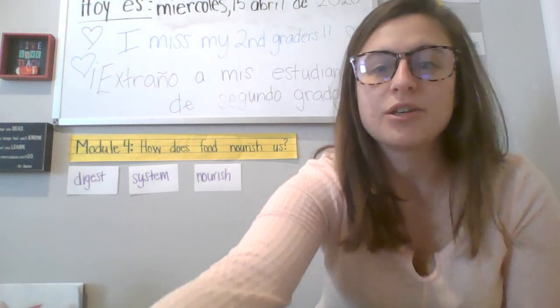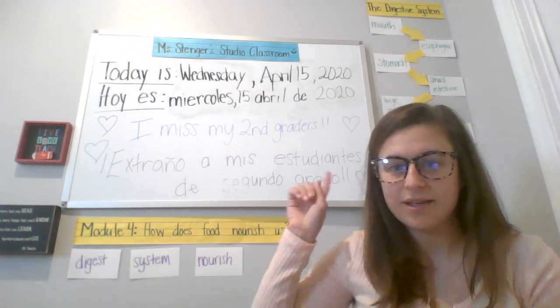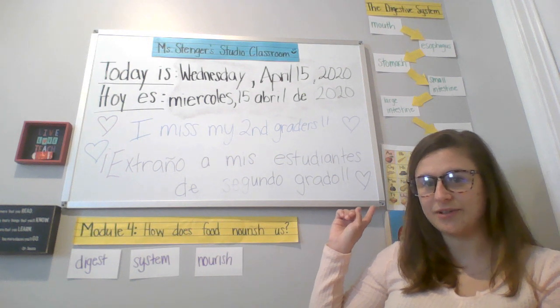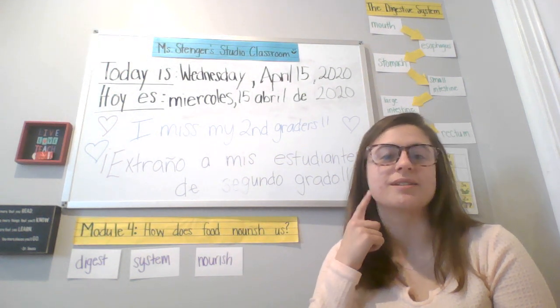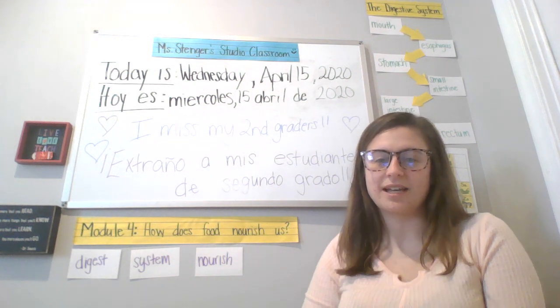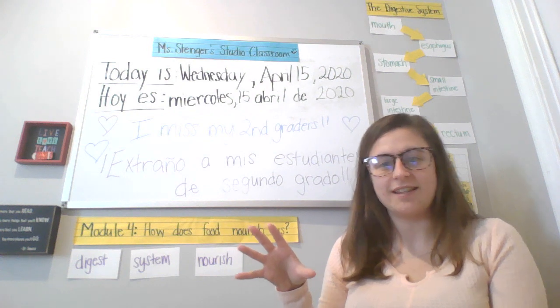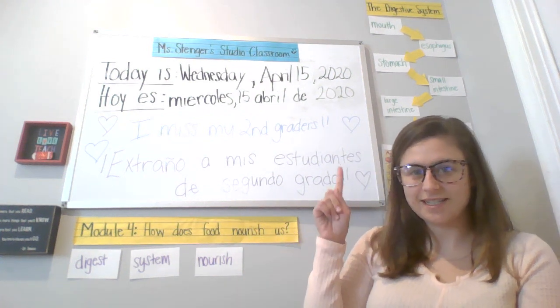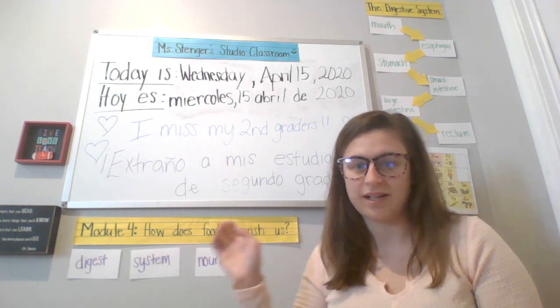In this book, you will see more steps of the digestive system, which you can see right up here in my at-home classroom. We remember that the digestive system starts in your mouth, goes down your esophagus, gets to your stomach, goes to your small intestine, to your large intestine, and then your rectum. There's an example of the digestive system right there, and here's your question that you can focus on.